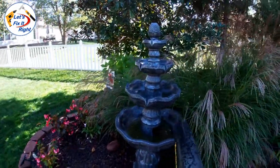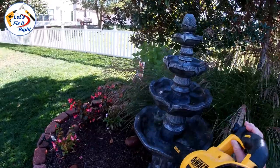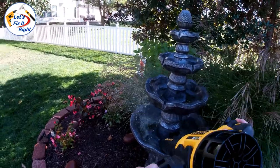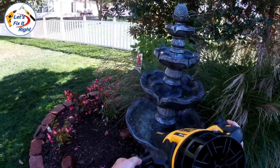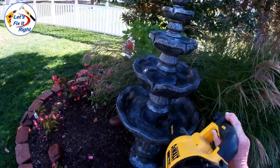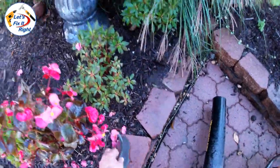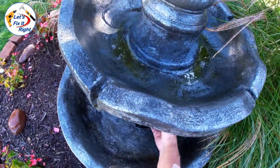There's a lot of dirt and grime in there, so let's clean it out. And then blow it out again. And then replace the cover to the motor compartment.